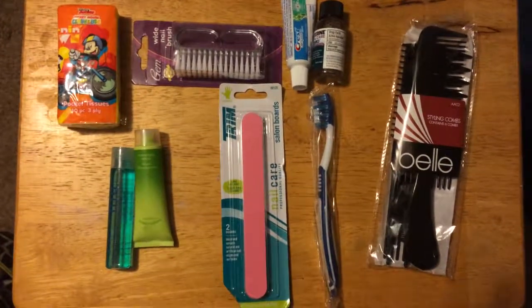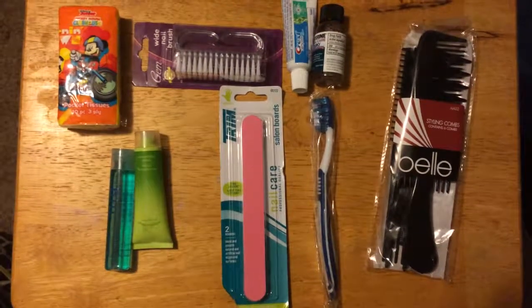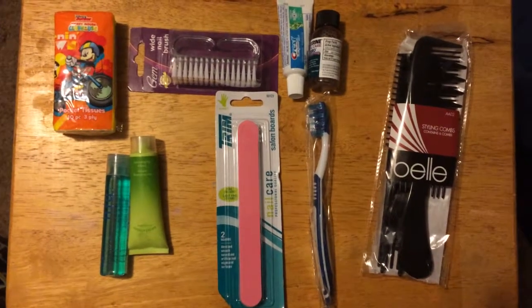The first part of my kit is just the normal throwaway hygiene stuff, just in case the patient doesn't have the things we need to start therapy on ADLs. I also got a pack of combs — shout out to Cameron — because they looked like a really good item to have in the kit.